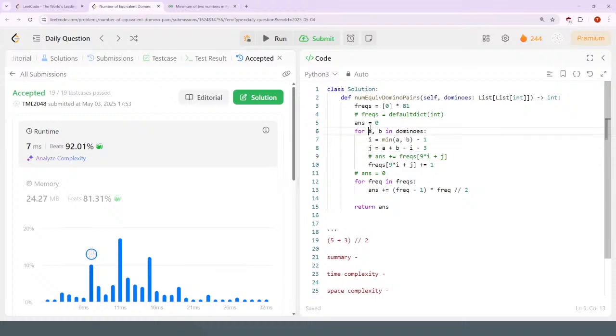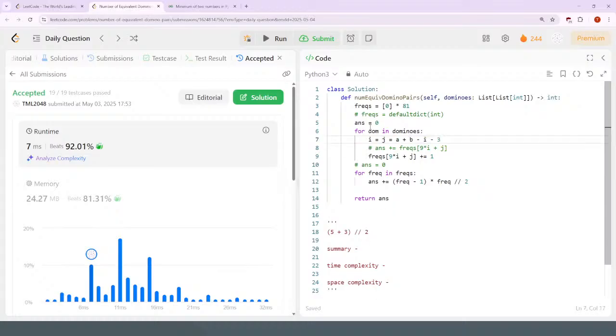Huh. What if I did something where it's just for every dom, I say I is the min of dom and j is the max of dom. I equals min of dom minus 1.